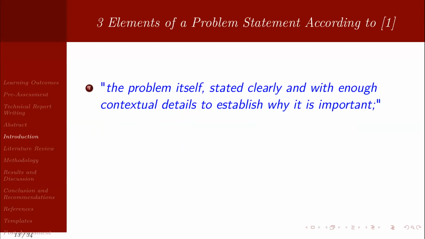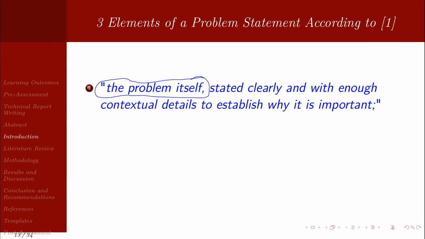In the problem statement, according to the Mayfield Handbook, which is available on MIT's website, there should be 3 elements of a problem statement. One is the problem itself. So in the problem statement, first you write the problem itself, stated clearly and with enough contextual details to establish why it is important. If you go to the Mayfield Handbook, it's freely available, then you'll see there are examples, which will clarify this.